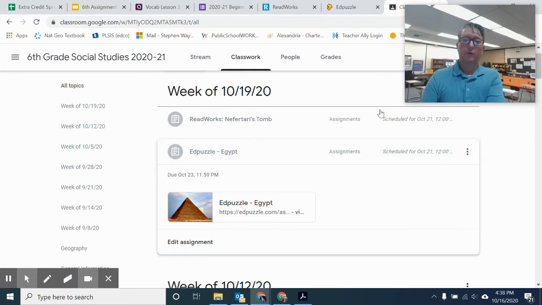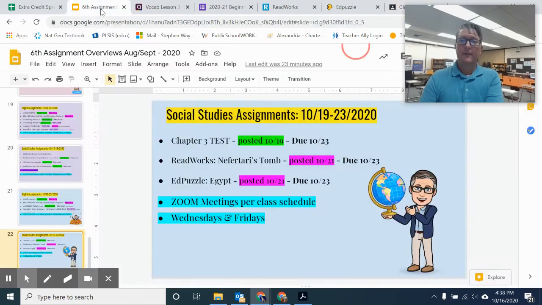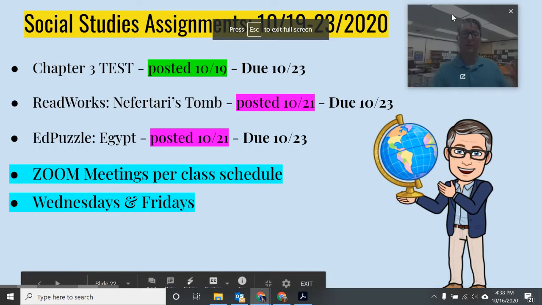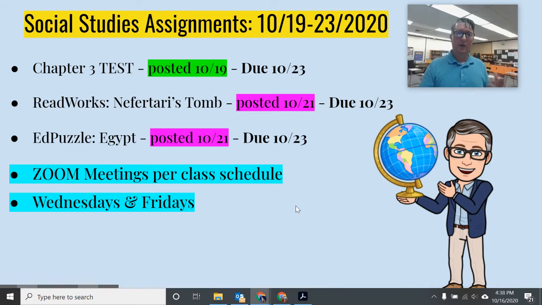Does the workload look a little bit light? Yes. And that is on purpose, because I would like you to really focus on getting some great answers, using the book to help you with the answers on that Chapter 3 test. I want all of you to do very, very well. If you have questions, we can discuss them on email. You can ask for office hours, where then we can set up a Zoom chat.